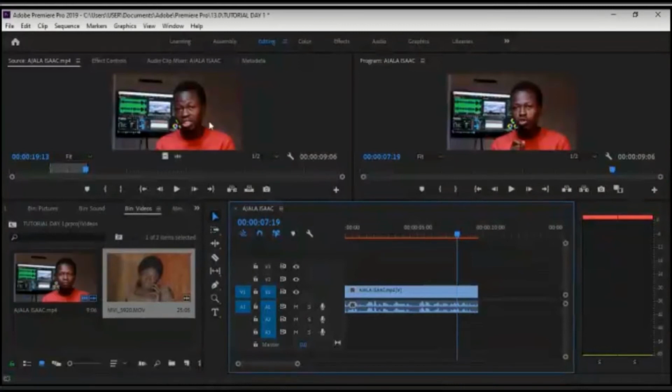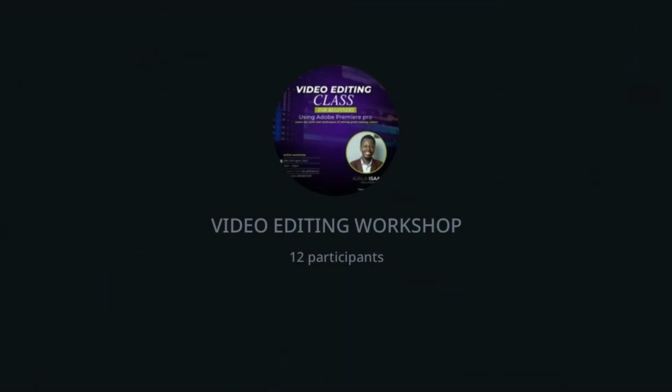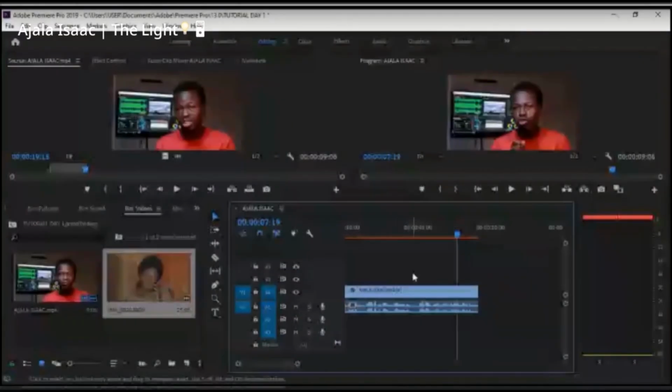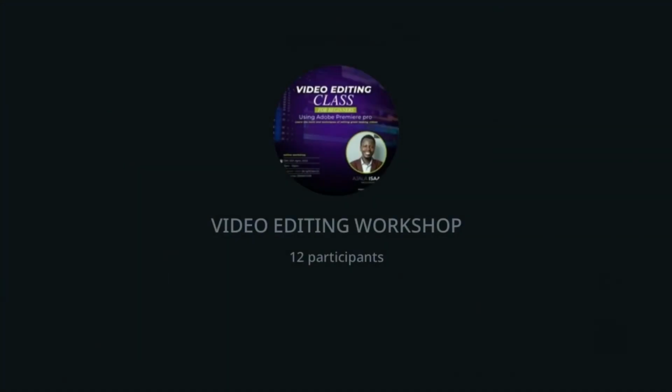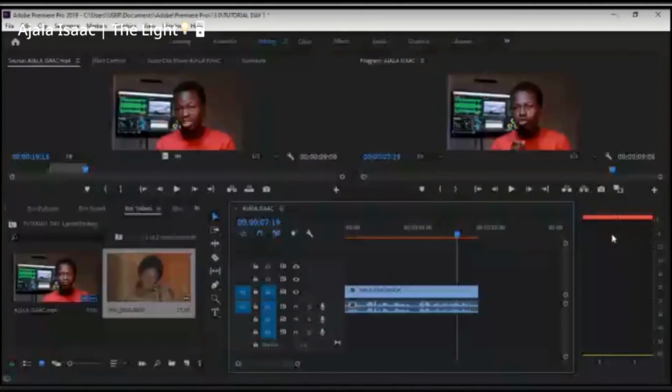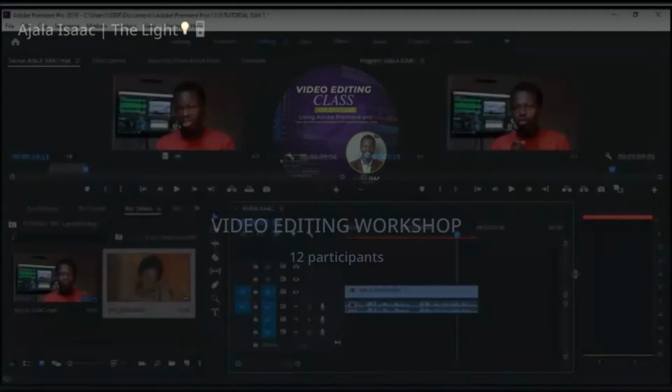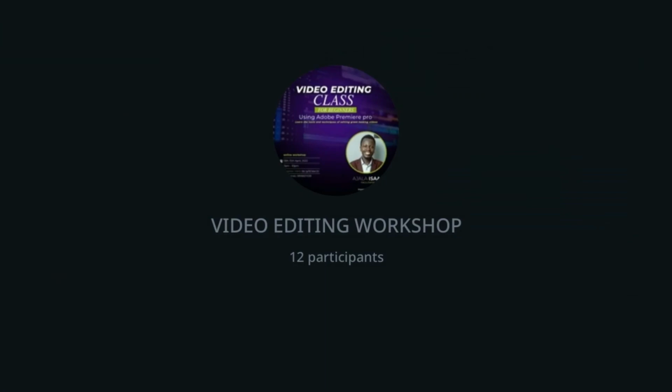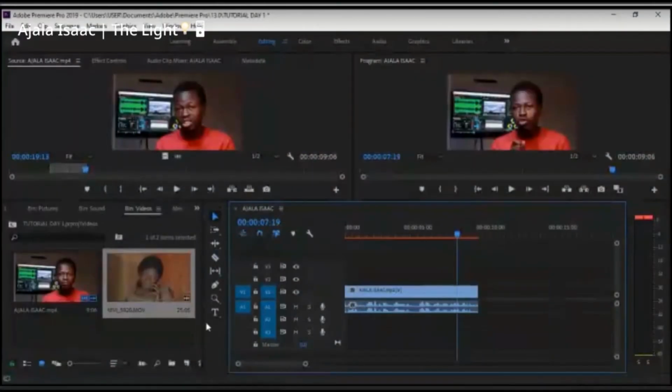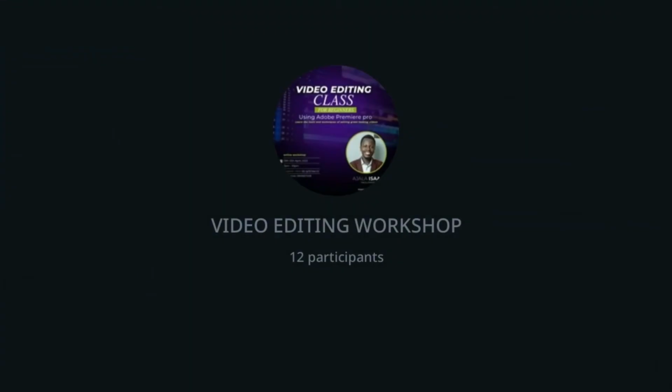Then after the source monitor, we talked about the timeline panel. Then after that, we talked about the program monitor, then the audio meters, and now we want to talk about your tools panel. So this is the last thing I'll talk about for tonight.